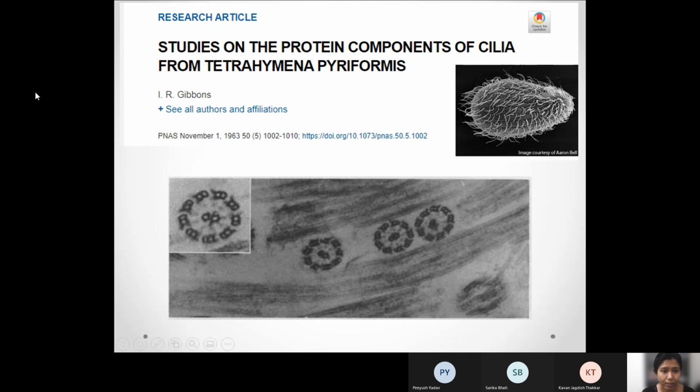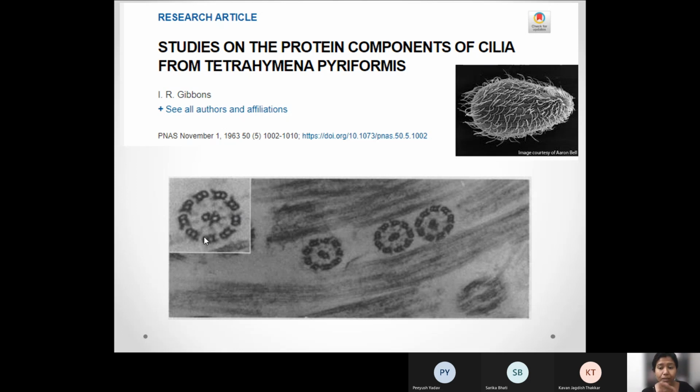So let's go back to this. You can see these doublet rings, 9 of these, and in the center, in some organisms you do, some you may not, have these central tubulin rings. And the way it is thought, I mean, it's still not absolutely clear, but it is thought that the way these would help the appendages move is by sliding these microtubules past one another. So the sliding motion is supposed to be moving the appendage.